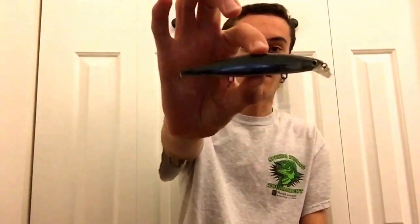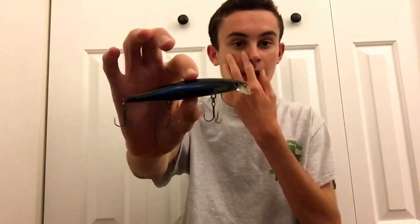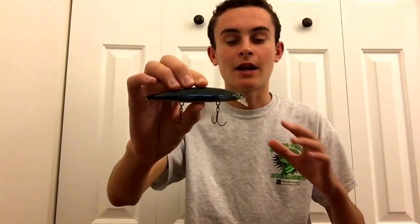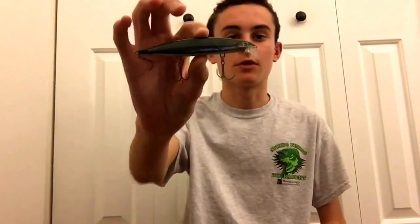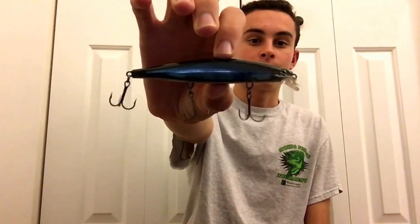One of my personal favorite fall baits is a jerkbait. Now, a lot of people start using this towards the end of fall and all through winter, but I fish the jerkbait all through fall. It doesn't always get the quality, but it normally does, and you can catch a lot of fish just because anglers don't tend to use this too early in fall. And I really, really like it, especially on rivers. And this is a Shadow Rap. Another great jerkbait. I also have a Lucky Craft. Lucky Craft is amazing. I love their jerkbaits. They are expensive though, but it's worth it.